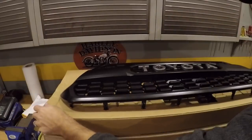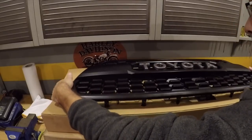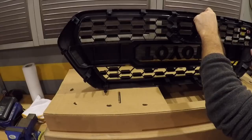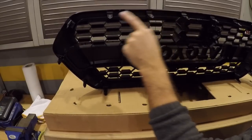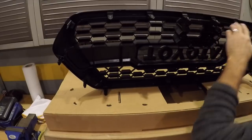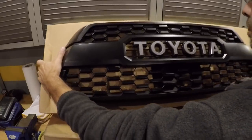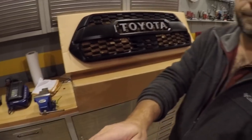Let's see if we can't lift it out. It has all these little tab things on it with little locking pins. From what I've seen — and I've watched some video on how this is installed — the other one has these same tabs on it. It pulls out of the grill surround and then you put this one in the same slots and it snaps into place. It should be just that easy from everything I've seen. I'm going to put it back in the slots for storage so it doesn't get damaged. It should be a pretty easy install.